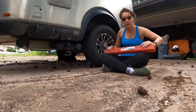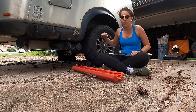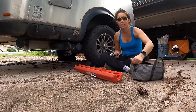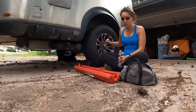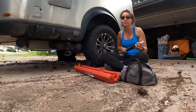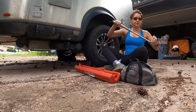Next we're checking the torque on the lug nuts. You should do this every once in a while, and also after having the wheels repacked — they suggest checking at 10, 25, and then 50 or 100 miles once you get the trailer moving. In my tool kit I carry a three-quarter inch adapter which fits right onto these lug nuts. These are the Base Camp X aluminum rims, which the owner's manual suggests torquing to 110 ft-lbs; steel rims are 100 ft-lbs. Check your owner's manual for the correct torque for whichever rims you have. We're set at 110 and they're torqued.